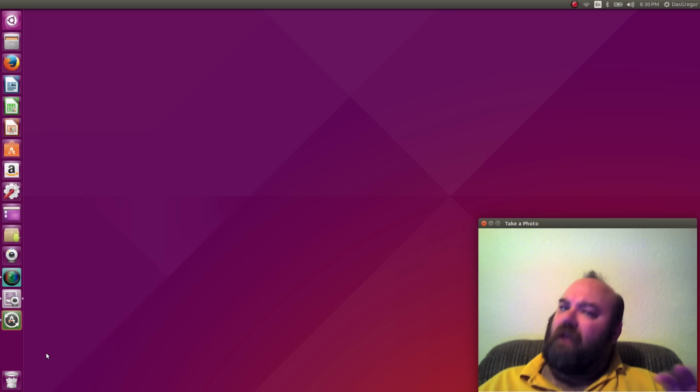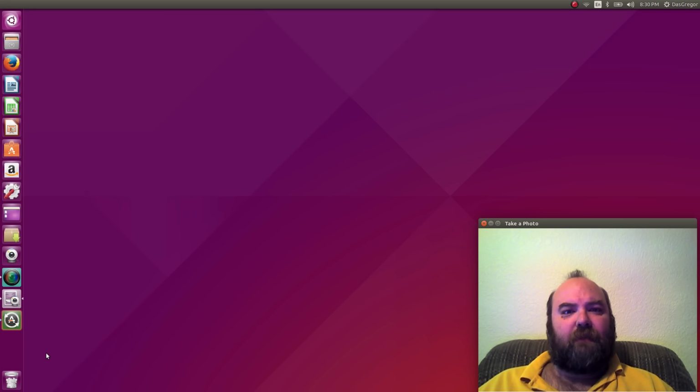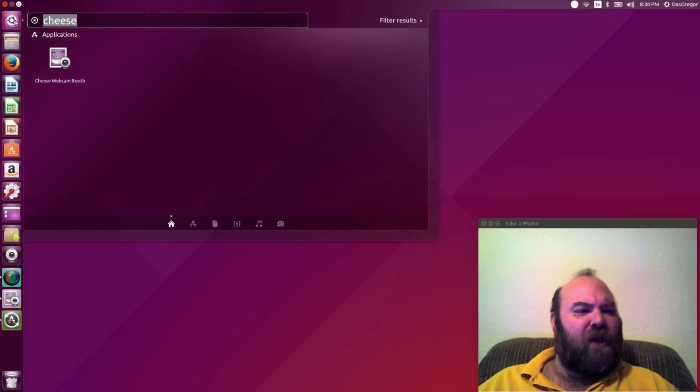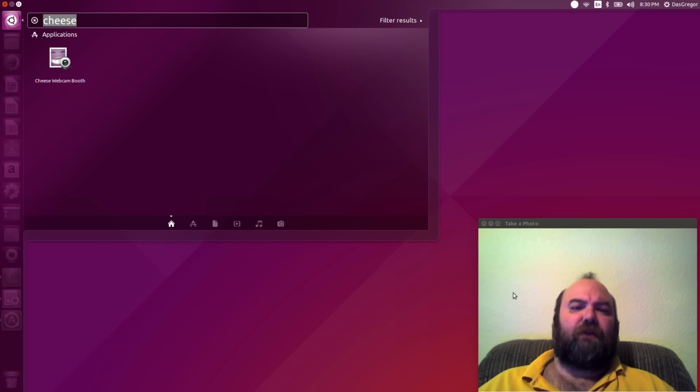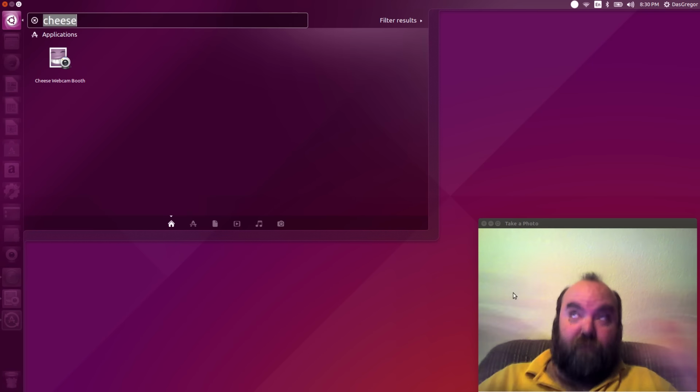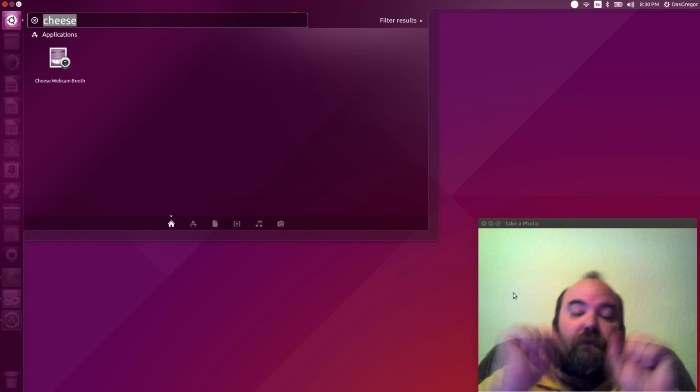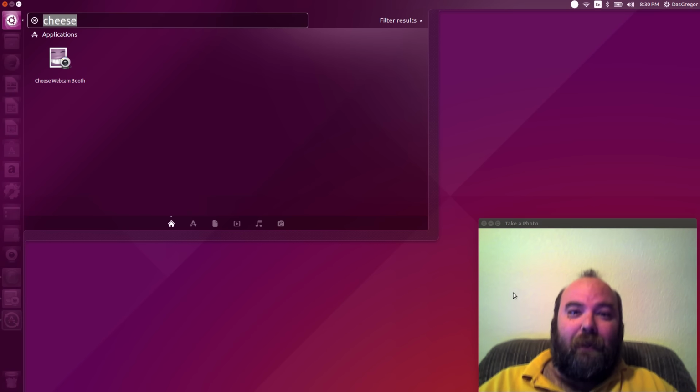There are a lot of little pet peeves. For instance, when I first set up this system, I ended up having to turn off a lot of the search features. And when I click this little button here, as you can see, I have Cheese there because I'm using Cheese instead of my favorite GUVCView. GUVCView just does not work very well in Kubuntu or KDE. Scratch that. This is why I don't edit. But you get all the mistakes. In Unity here, it's slow.